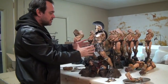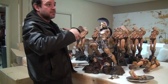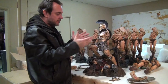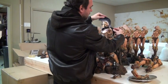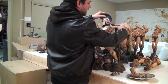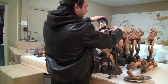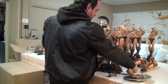And that's how the statue comes in the packet. The ponytail was one of the things that was breaking the most on the red version. So now the ponytail is separate, has a magnet here, and you just attach the ponytail with the magnet, so it doesn't break anymore. So the ponytail comes off.